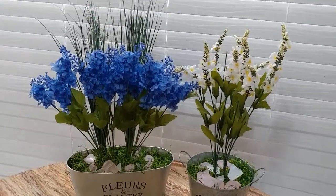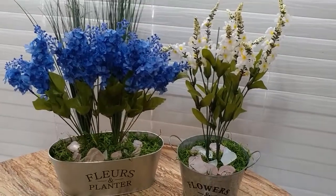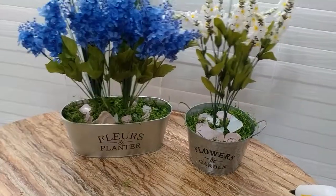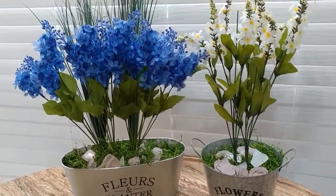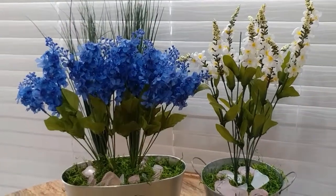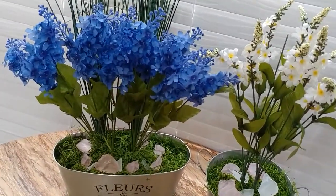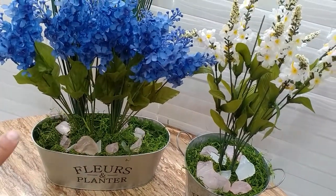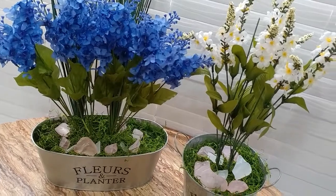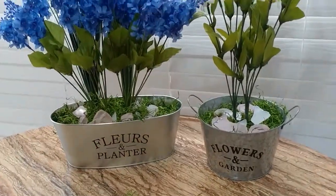Okay, I took the butterflies out from the onion grass. This is how these two came out. I'm really liking it for spring and summer decorations. And the little glass rocks are like a decoration to give it more color, not only blue and white. Here are the two of them.